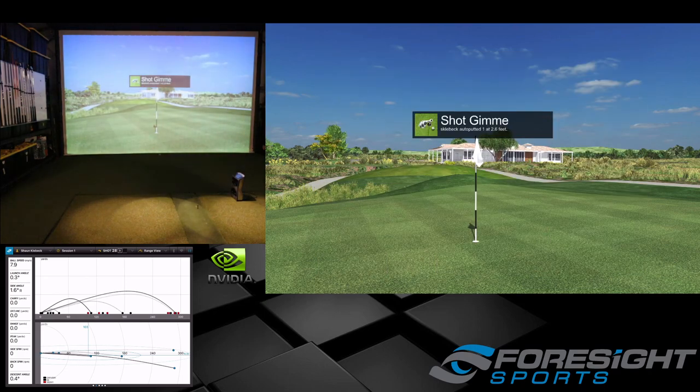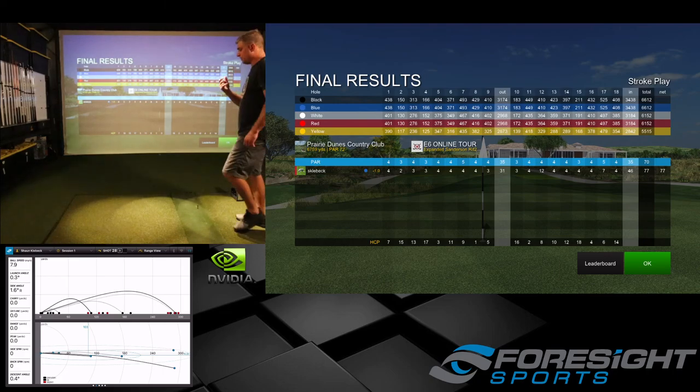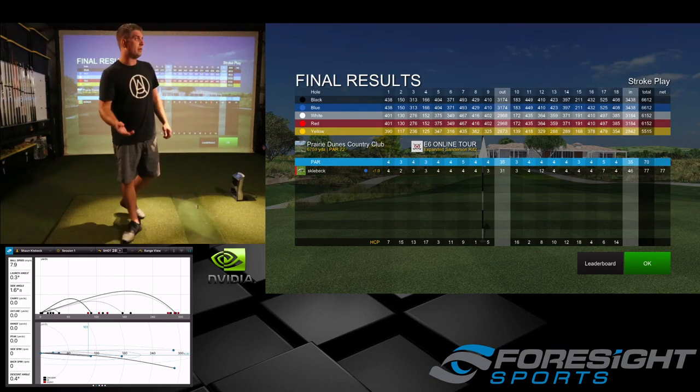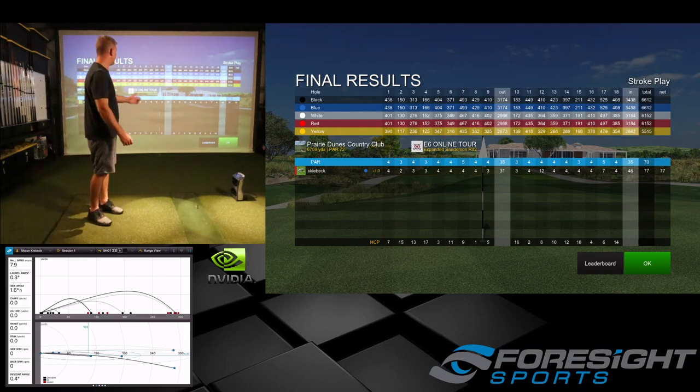All in all, not terrible. Again, without the software glitch on hole number 12, we ended up with a 12 even though we picked up. Anyway, that's ugly. So, yeah, there's the scorecard. That's the nature of the beast. Sometimes when you're playing on E6 Connect, depending on the hole, depending on the course, there are pretty random events, pretty random glitches, and you can end up with what I have on hole 12 there.